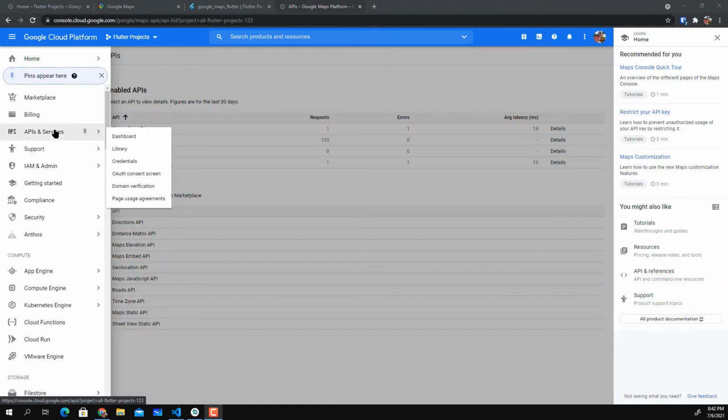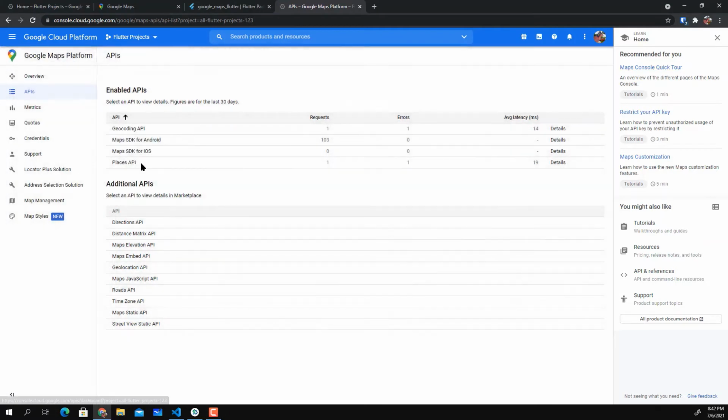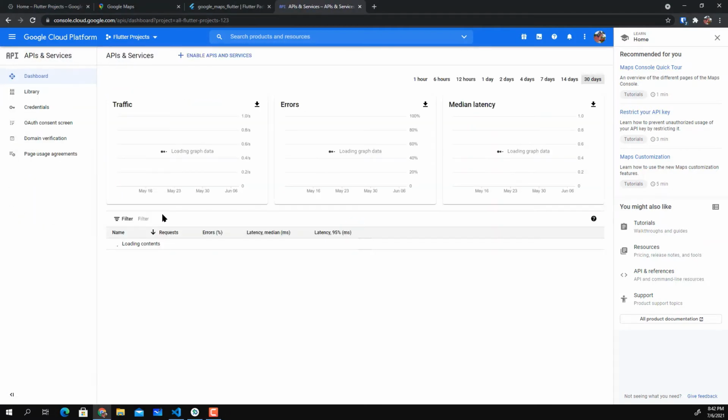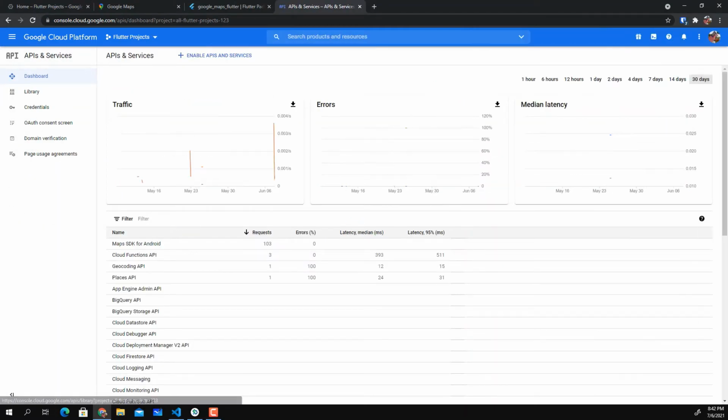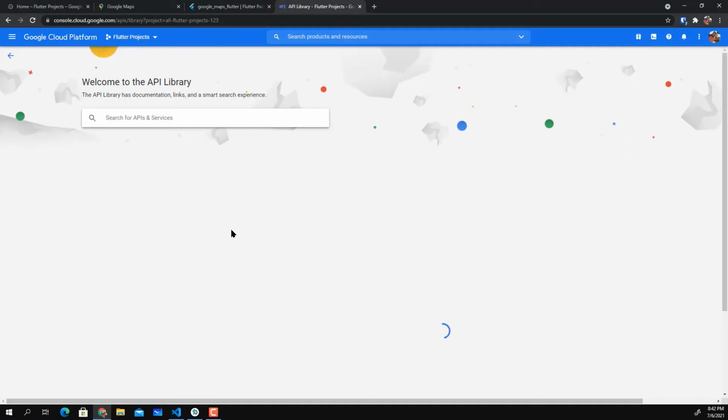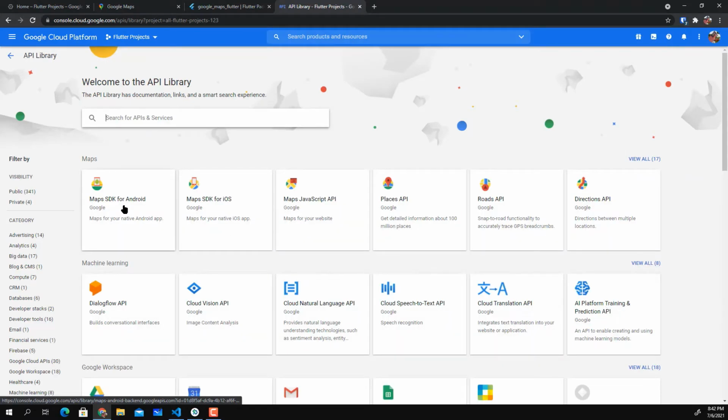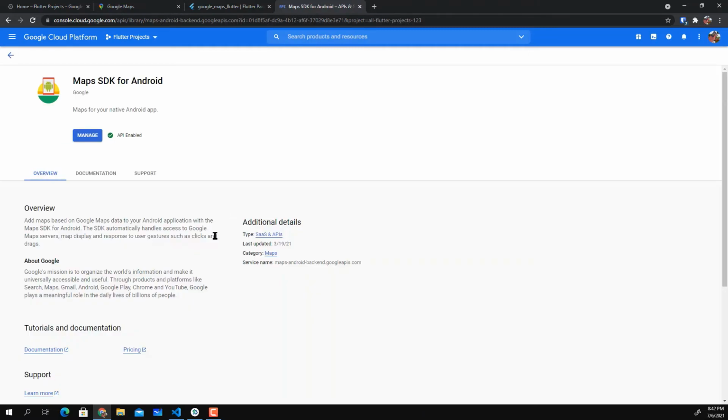To enable API services, you can go to the API dashboard services, and here you can go to enable APIs and services and select Map SDK for Android. For iOS, you can select Map SDK for iOS.